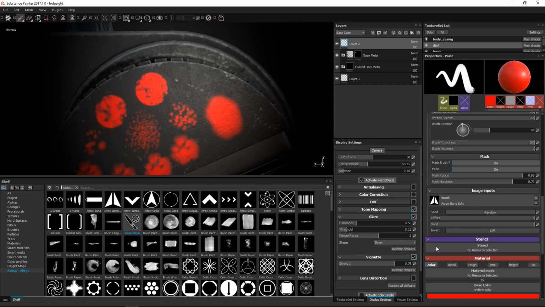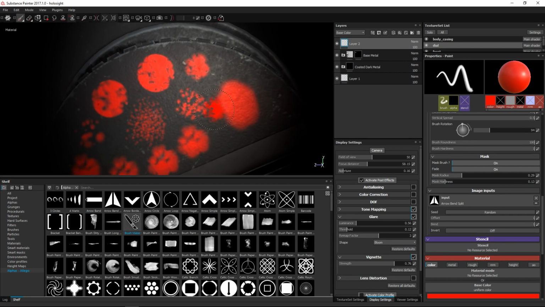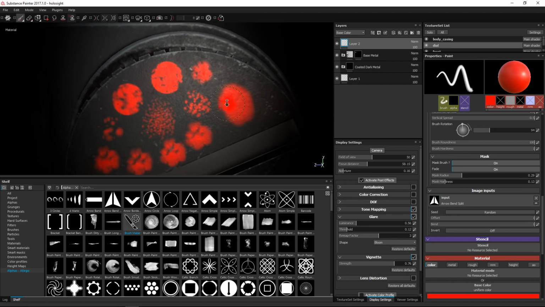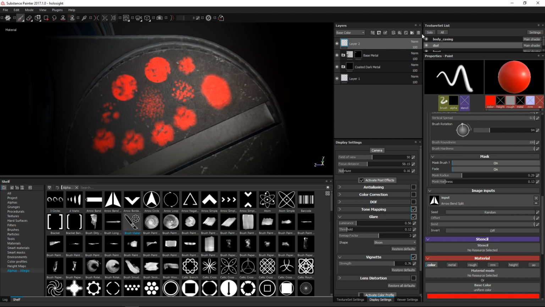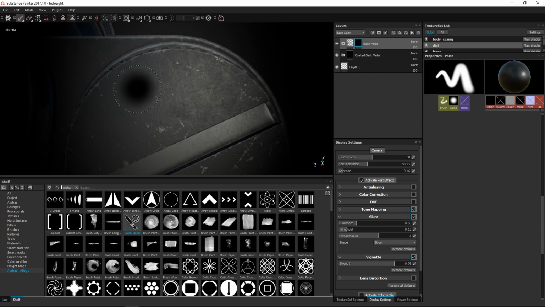Let's see. I can go back over here to my mask radius and hardness. Let's take this guy down. So again, you can use custom noise patterns in there as well to get that to work. So there's the brush maker. Again, good shout out to Vincent. This is an awesome tool. Really good for creating a lot of these kind of more artistic type brush sets. All right, so let me close this guy out.